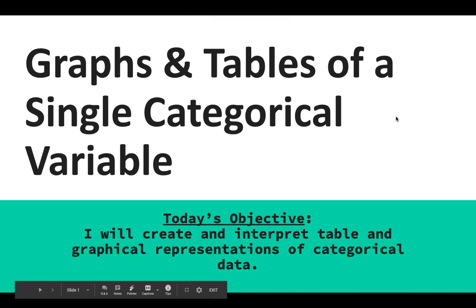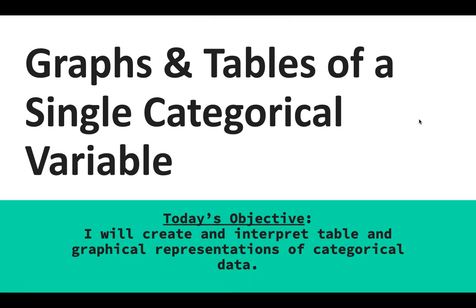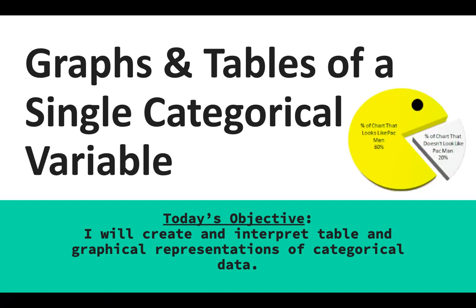Right, so today we are going to talk about graphs of categorical data. First I have a little cartoon for you. We've got a pie chart. 80% of the pie chart looks like Pac-Man. The other 20% does not. So today we're going to create and interpret table and graphical representations of categorical data.